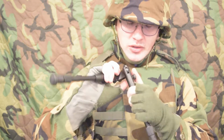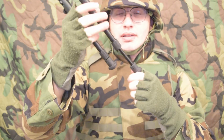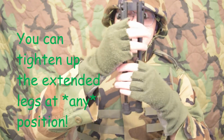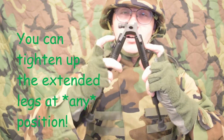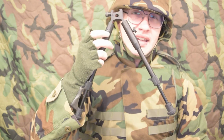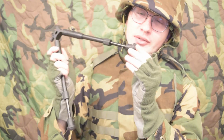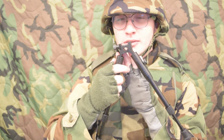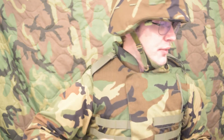Again, steel hardware just everywhere. The legs extend. As you can see, that's how far they go. I think you can get these in different length options, but these are a great bipod. I believe these are around $10. And these have been around for almost 2 decades, and for good reason. They're good and they work. Rubberized feet with texturing on the bottom. Again, not everything on here is steel, but the important bits are. Very great bipod. I absolutely recommend it.